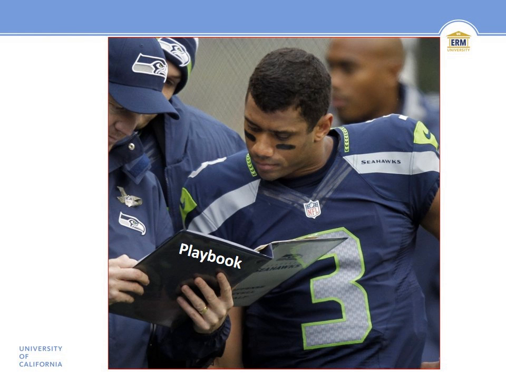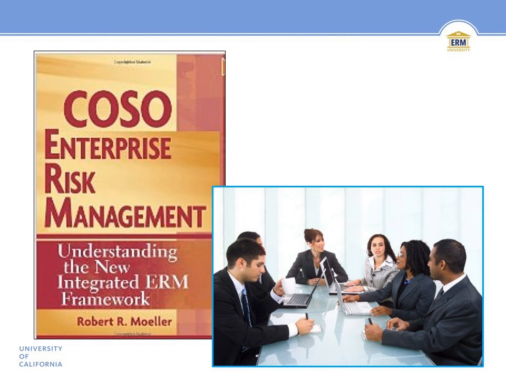So we do have a playbook for how to do that, and it is called COSO, COSO ERM. There are a bunch of our colleagues sitting around applying COSO. But in my view, COSO is great, but it's very high level, and every organization is a little different. You've got to figure out how to ground it in your organization to the point where it's operational and you can get good data for making decisions about where to apply scarce resources. Okay, so at this point, I'm ready to go into how we solve this at Berkeley.